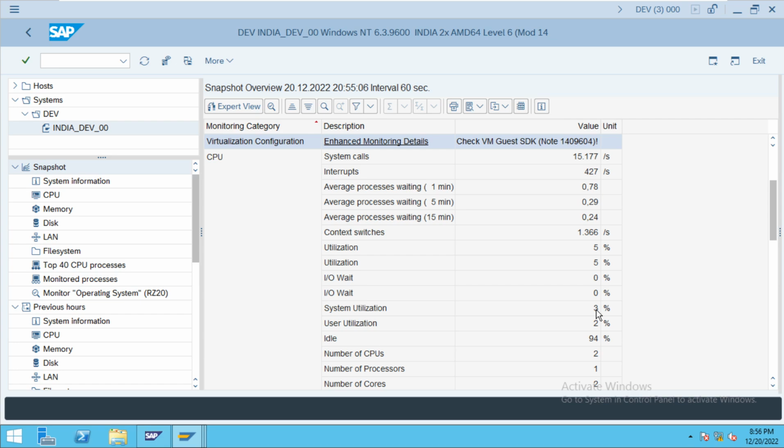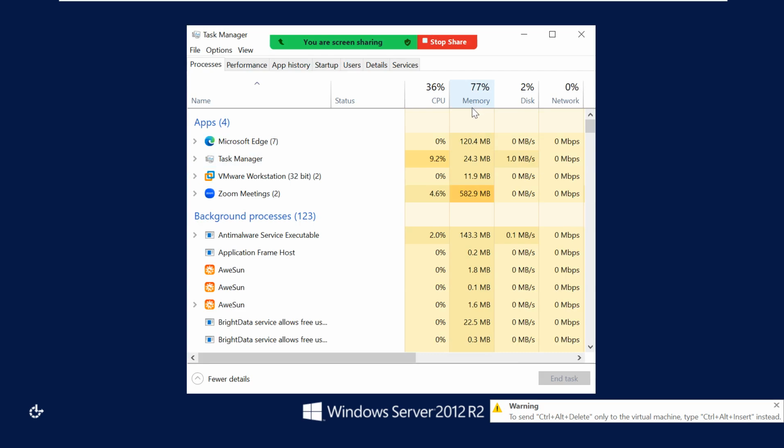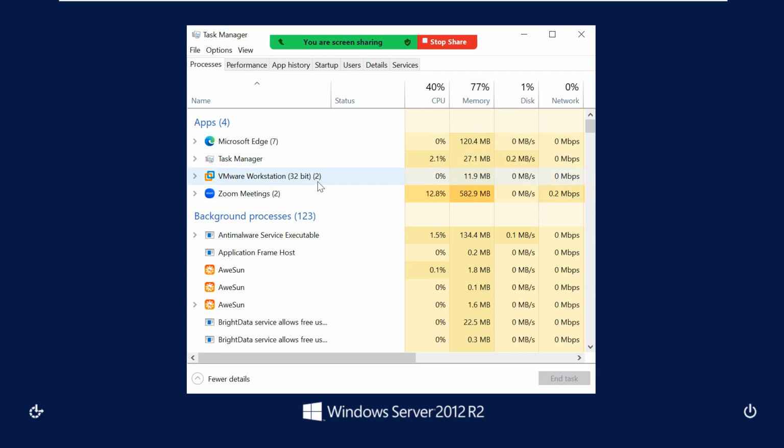So for example, if your CPU utilization is more, for system utilization you have to check which process is taking it. System means you can get it from Control Alt Delete, Task Manager, which will tell you which process is taking so much memory, so much CPU utilization. Kill that process. Now VMware is working more, Zoom meeting is taking more CPU utilization, then kill this process. If it is very important, run it. If it is not that important, this third party application on my SAP, Zoom, is not important for my SAP now, so I can kill that so that my system's idle percentage will be more.